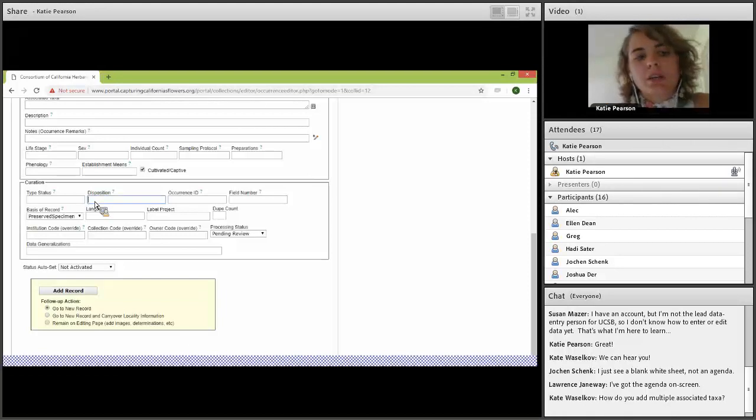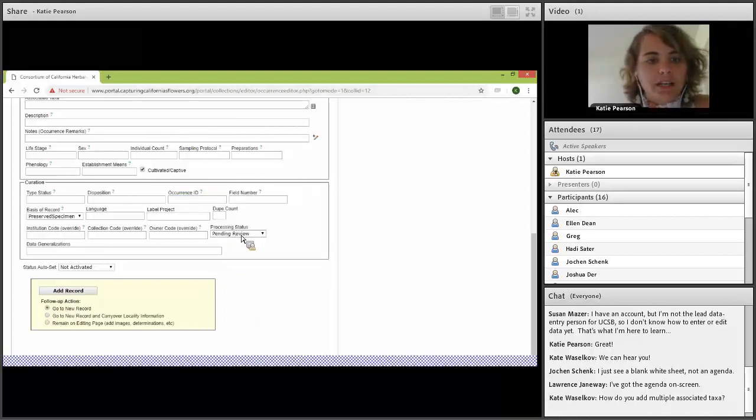Disposition is one that you might use. This is if, for example, you have two different species on one sheet and you store that one sheet with one of the species rather than the other species. You would want to note that. We say stored with, and then you put the name of the species there.